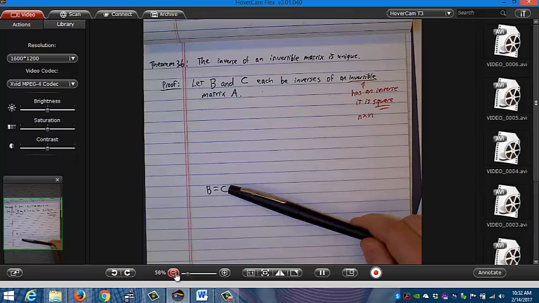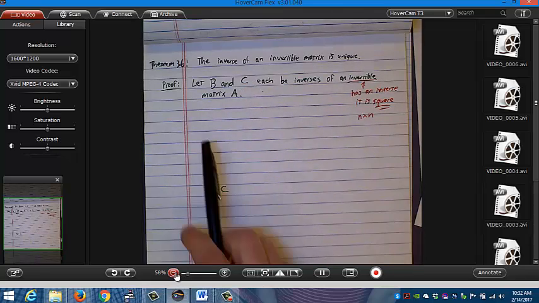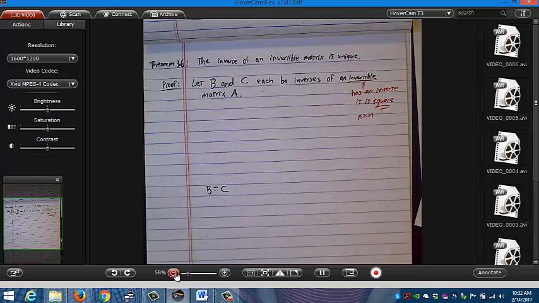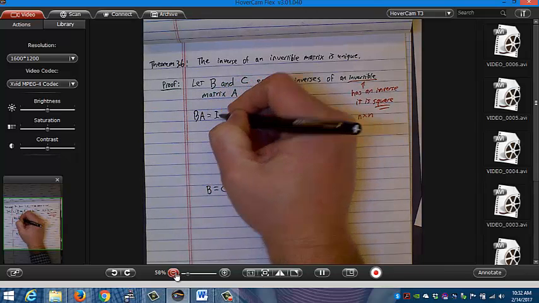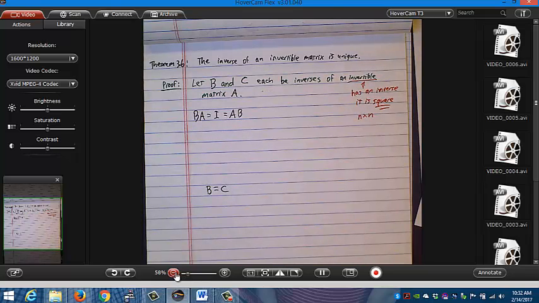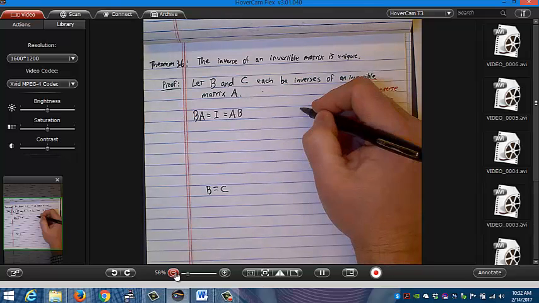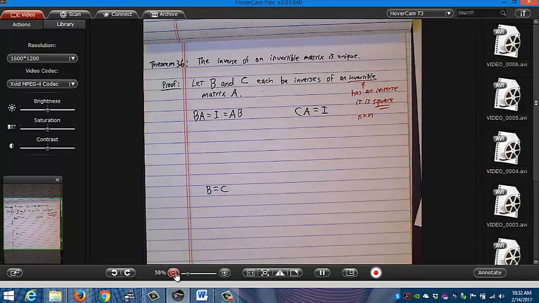All right, so what do we do? Well, this is already unpacked. That's a math statement, right? And when Tyler gave us that, that's a math statement. Can we turn these words into a math statement? Well, sure we can. If I say that B is the inverse of A, give me an equation. Or you could even do it this way if you need to. I don't know which way will be better. And we have another equation. What do we have? C times A equals I, right? So we know that.